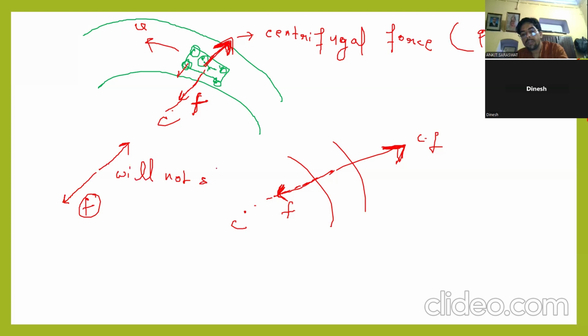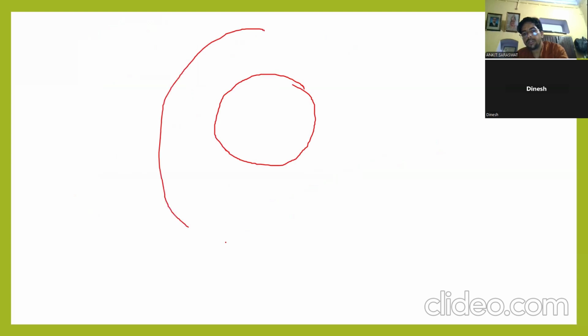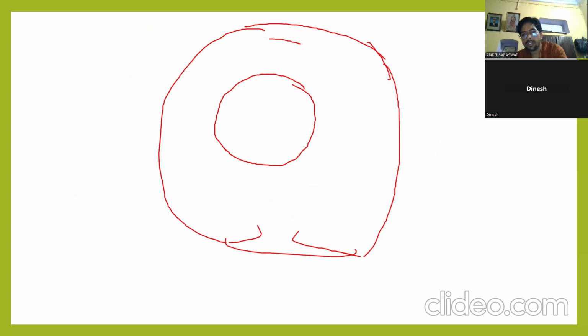This concept you will learn, but my question is: when you are moving in a non-inertial frame, in a rotating frame like this circular track, then the non-inertial frame is how much? If you are the observer, this is the car. This is the car, clear? And this is the observer. You are in the car, and this car is moving with a certain velocity.